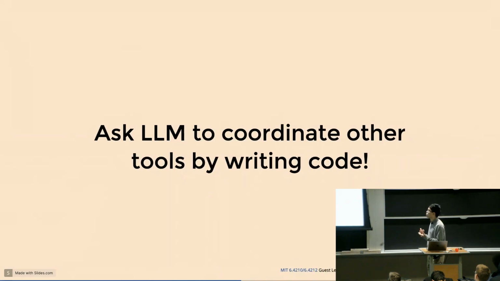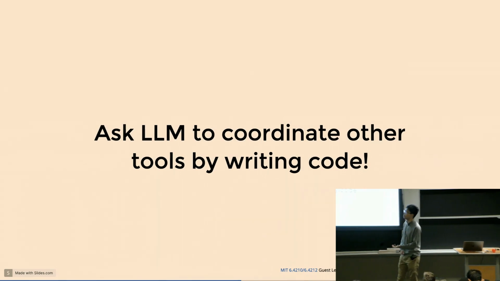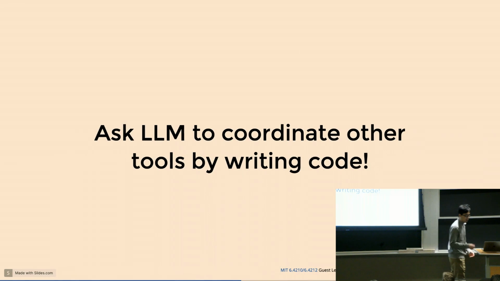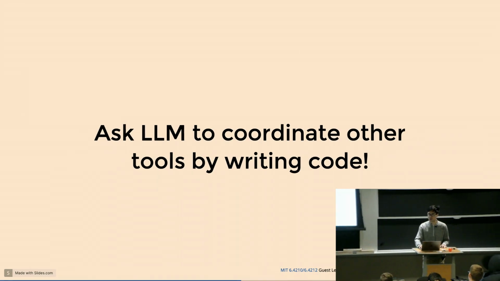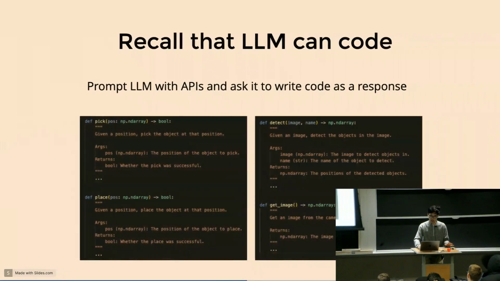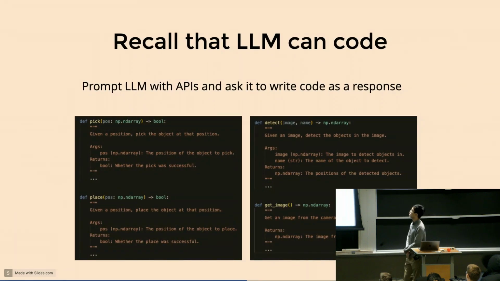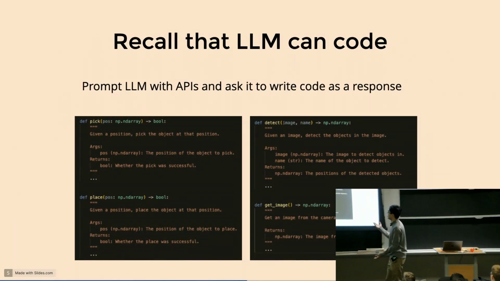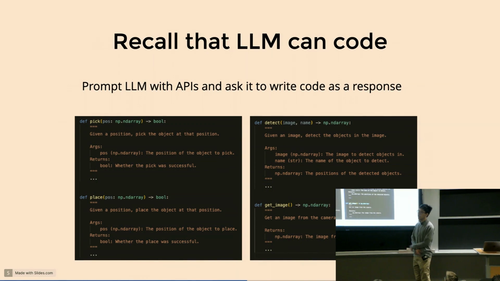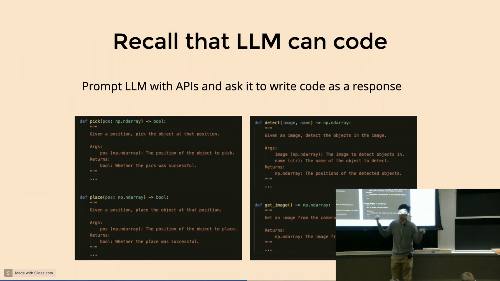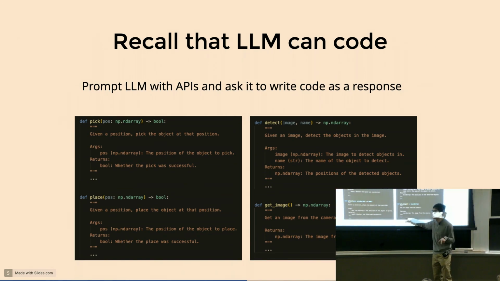I think one important way to do so is by asking a large language model to coordinate other tools by writing code. Ross has briefly mentioned code synthesis for robotics in one of the previous lectures. So what does this look like? This is what I wrote in VS Code. I just wrote four functions here. These are API-like things without actual implementations. You don't need to finish the entire function for large language models to use them. Instead, you just put three dots here and describe this function.